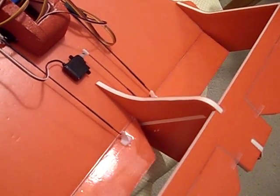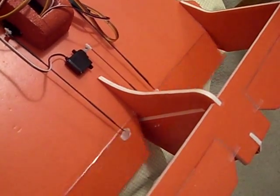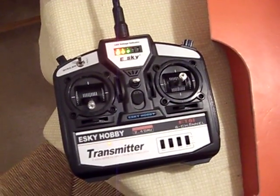I don't have the ability to mix the elevator and make them elevons. My radio is an E-Sky that came from a helicopter.